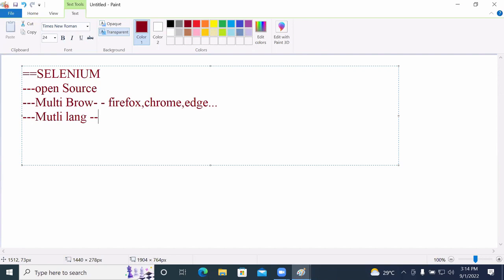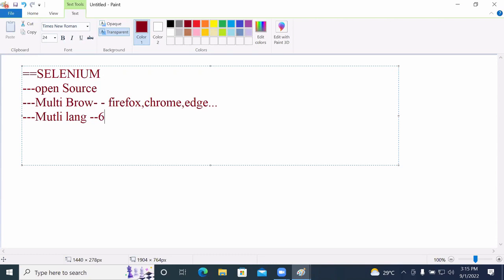Count the languages. This particular Selenium supports 6 languages.